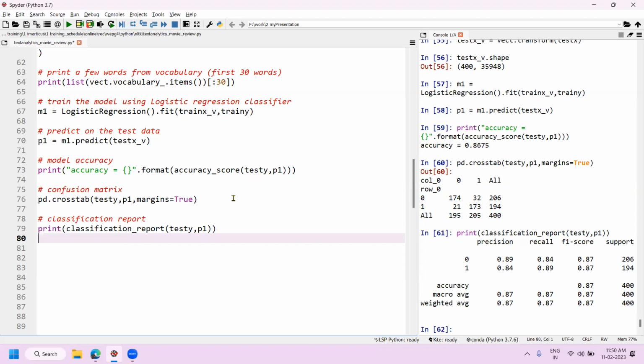Out of which how many have been predicted correctly as negatives? 174. So 174 upon 206 कितना है? It will be 89%.